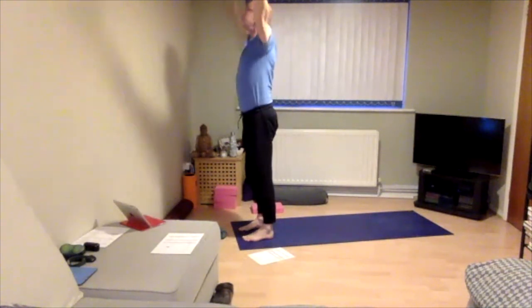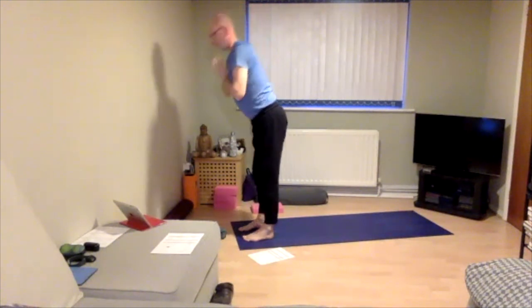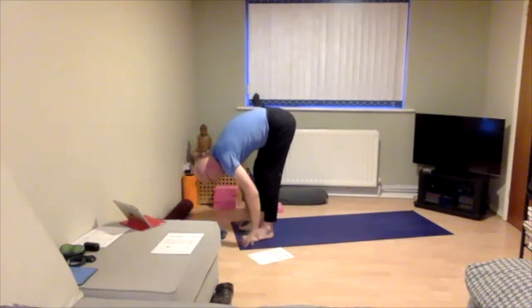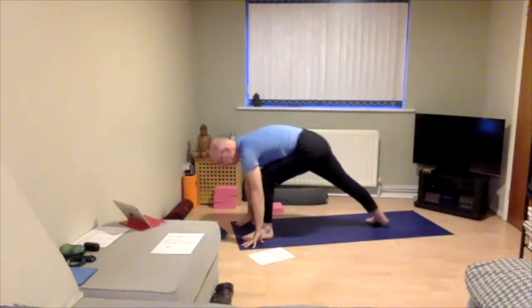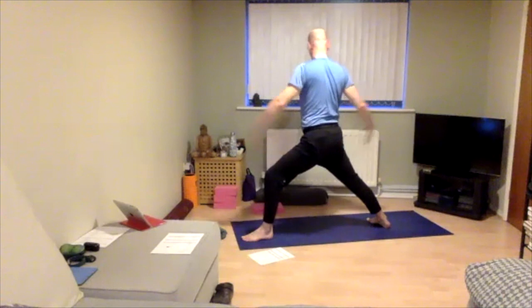Second side. Hands into the heart. Weight into the toes as we come down. Soften the knees as you need. Slide the left foot back. Drop the heel in. Hands onto the front side to open up into warrior two.